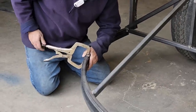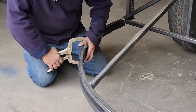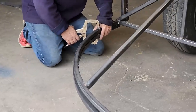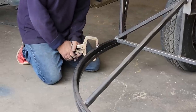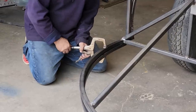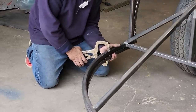Oh, too far. Can you go back some? Hey Doug, can you go back that way just a little bit? We just want it up against this part here, if it will. Let's take it back in a little bit. Whoa, right there. Okay. You got it. Close. In just a little bit further, if you will. Yeah, pretty good, I guess.